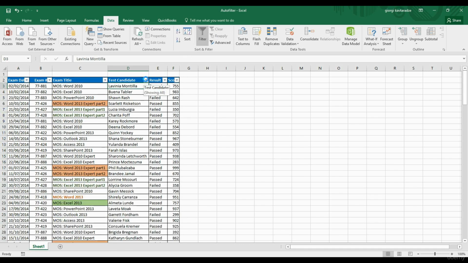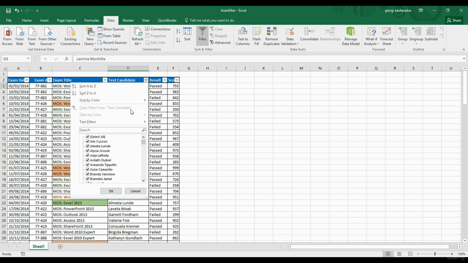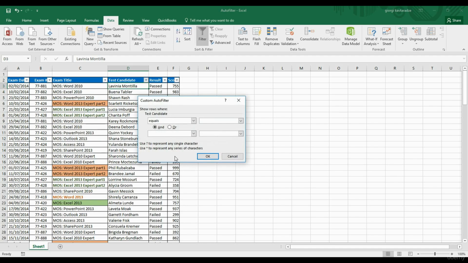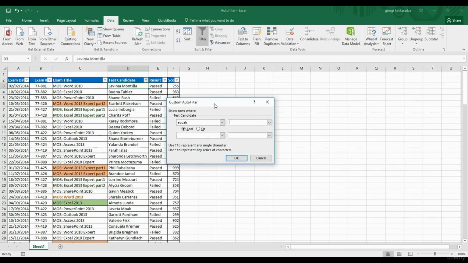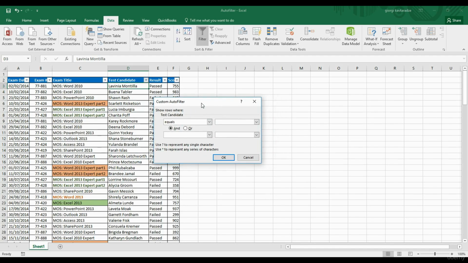Let's clear this filter, then open the auto-filter dialog for the text column and click on Custom Filter. We are already familiar with this dialog box, so let's focus on the bottom part of the dialog box. This gives us instructions for using the question mark and asterisk characters as filter criteria.